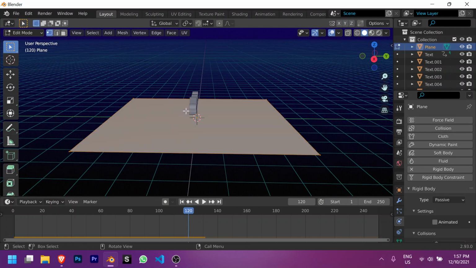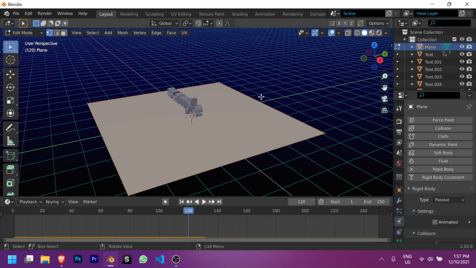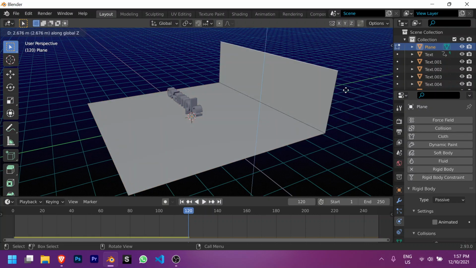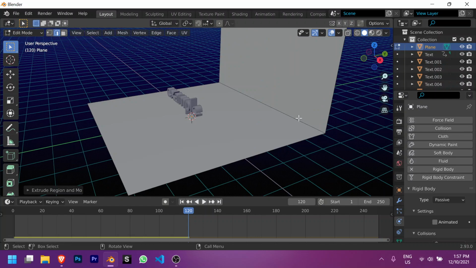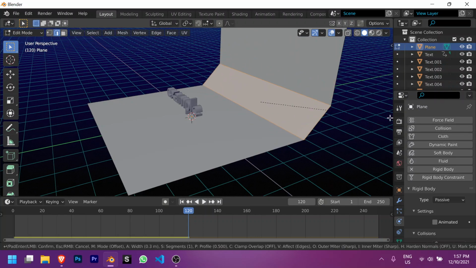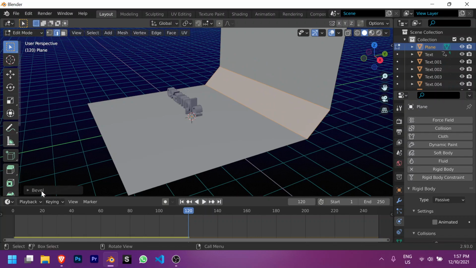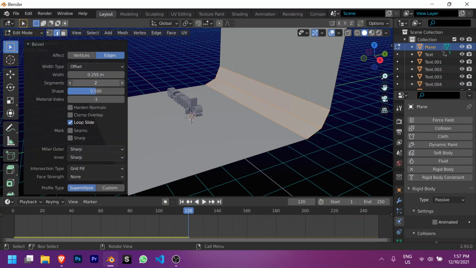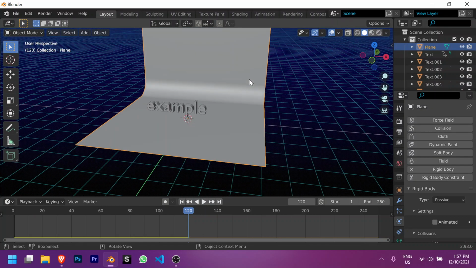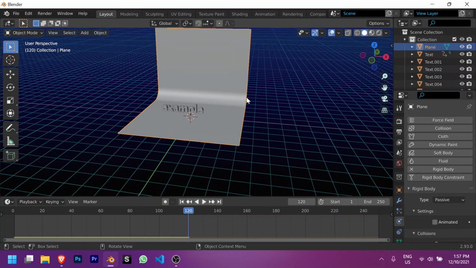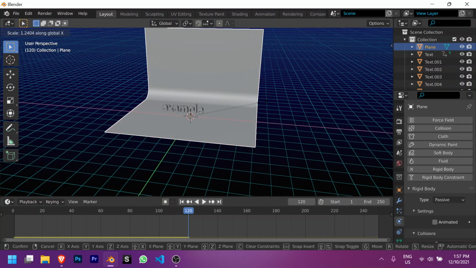Now, that's pretty much it, but you can make it look a bit nicer by doing the following. You can edit the plane here, press 2 on your number pad, or click up here, select the back edge and extrude it along the Z axis. Now select this edge here and bevel it with Control B, about that much, and go into the bevel settings here. Turn up the segments, and it gives you this really nice rounded edge. I'm going to make it a bit longer by pressing S for scale and then X for the X axis.